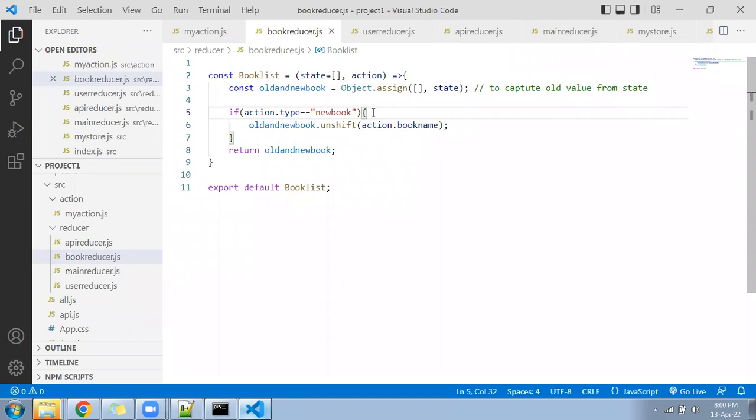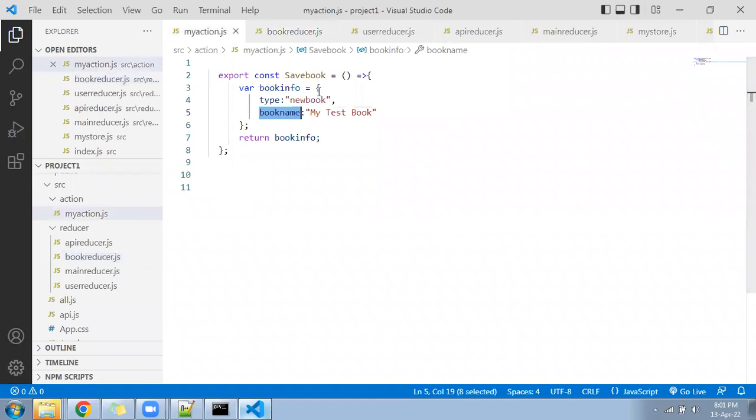Try one doubt, right? Here the book name is there under my action, that is book info. Under the book info variable, if you are calling it directly, how will it access any section? Now we have still not completed. From the action page, assume you send somewhere book info, this function is returning the book info. Under the book info, what can we find? Type and book name.